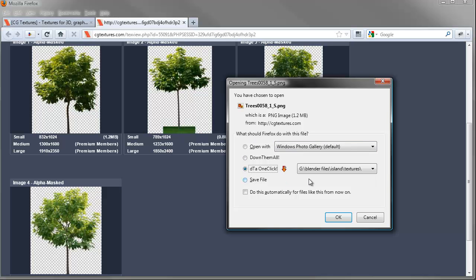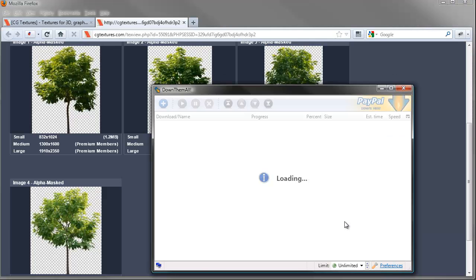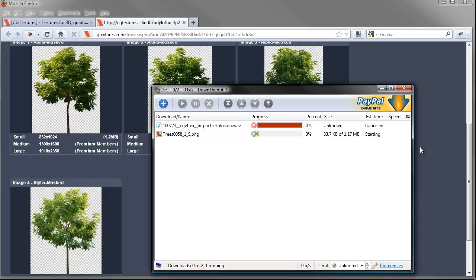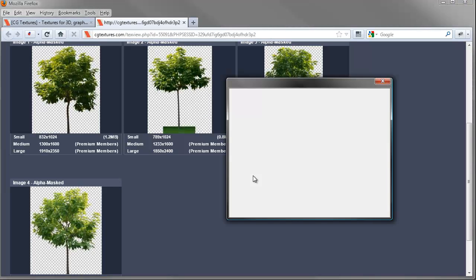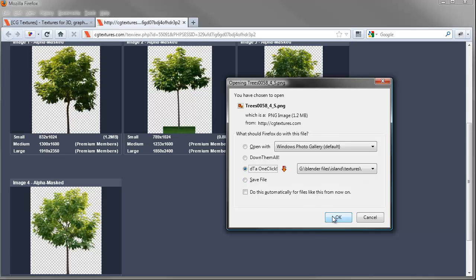It's a real handy thing where you can pick the folder you want to save stuff into, and then you can use this one-click option. So I'm going to save them into my Blender files, island, texture. I'll hit OK, and it'll download that. Then I'll click on this guy as well and do the same thing, DTA one-click.